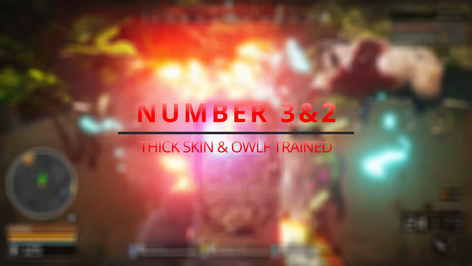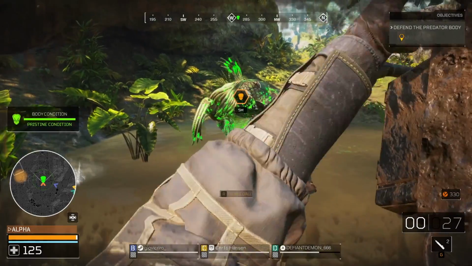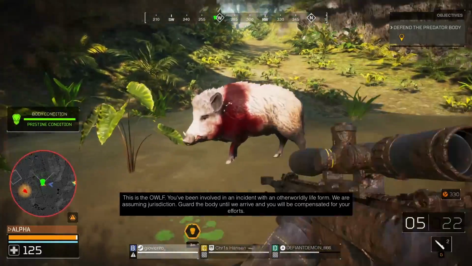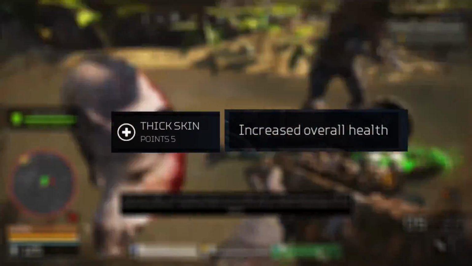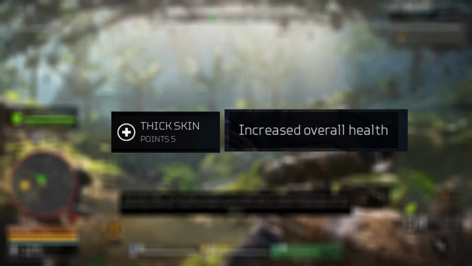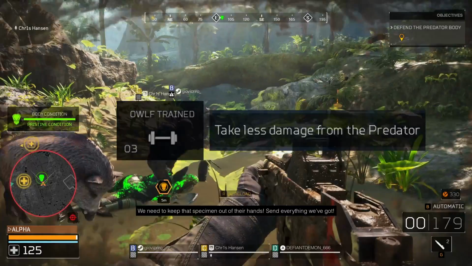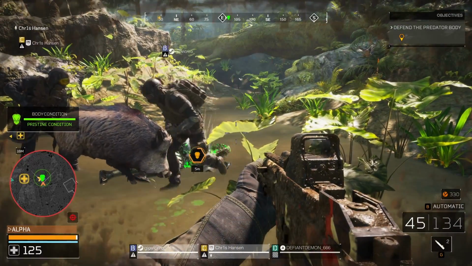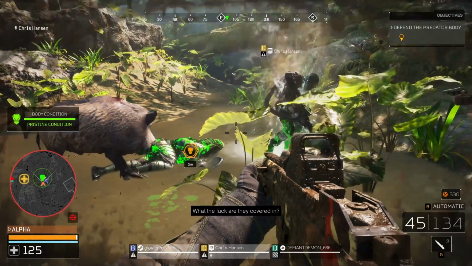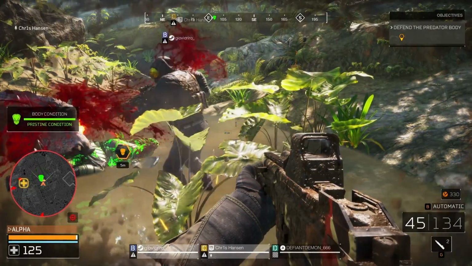At the number 3 and 2 spot, we have the perks Thick Skinned and Elf Trained. The reason why I put these two together again is because, honestly, it just comes down to personal preference. Thick Skinned will give you overall increased health, and Elf Trained will reduce the amount of Predator damage you take. Both of these are really good, and I use them all the time, sometimes together, sometimes by themselves. Honestly, whichever one you prefer using really comes down to you.